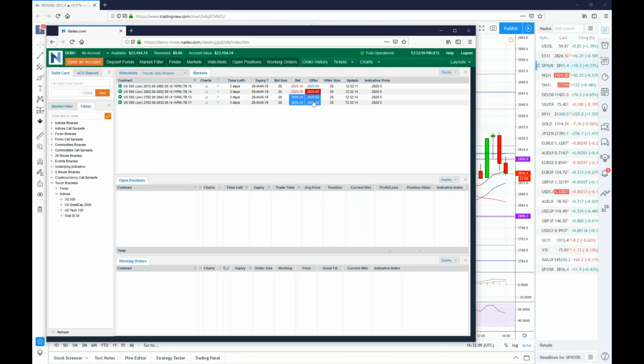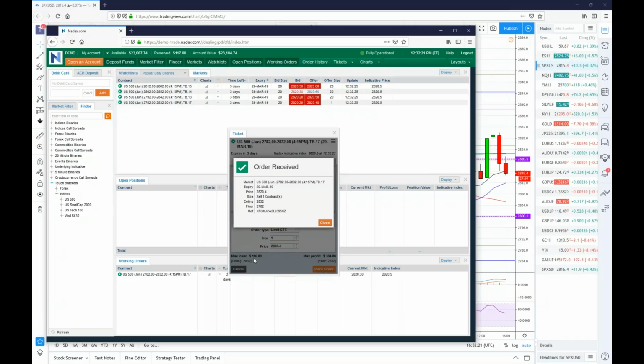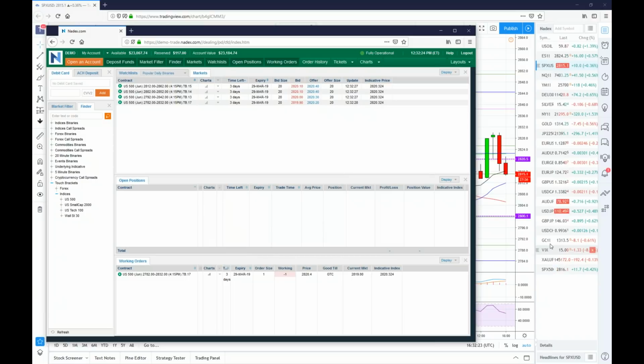Sorry about that. So selling one contract here, maximum loss 116, maximum profit 384, and I can just place this order now. I know my risk up front, and if the market continues to drop, the position will track along and reflect the P&L, and I can close and manage that position actively, just like with any other instrument and contract available for trading here on Nadex. So let's think.